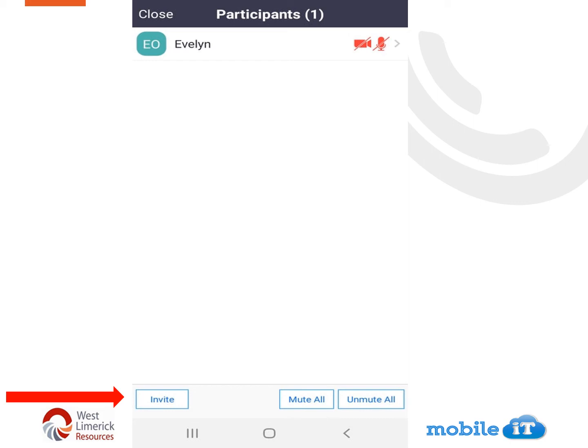You can also invite more participants. Maybe you are the manager and you are checking and you can see you are missing some of your team. So you might be afraid they didn't get the link. What you would do is click invite, and then it will give you an option to put in somebody's email or their phone number, and it would send them the link to join the meeting.